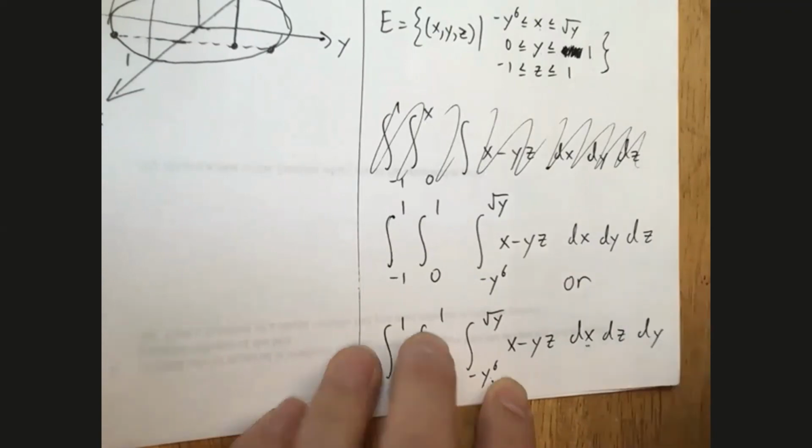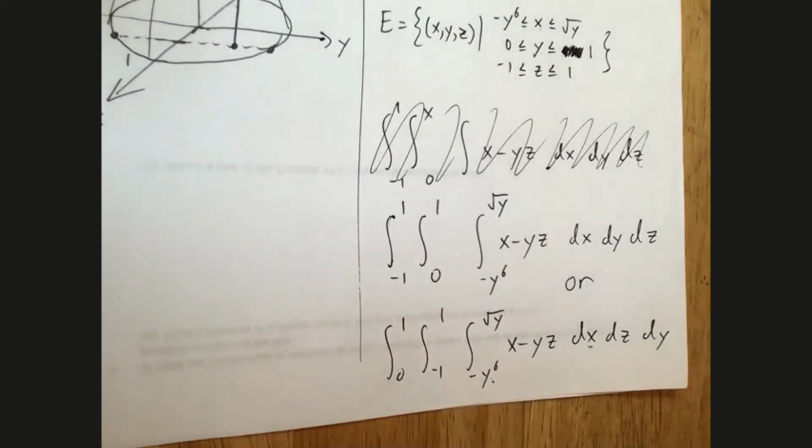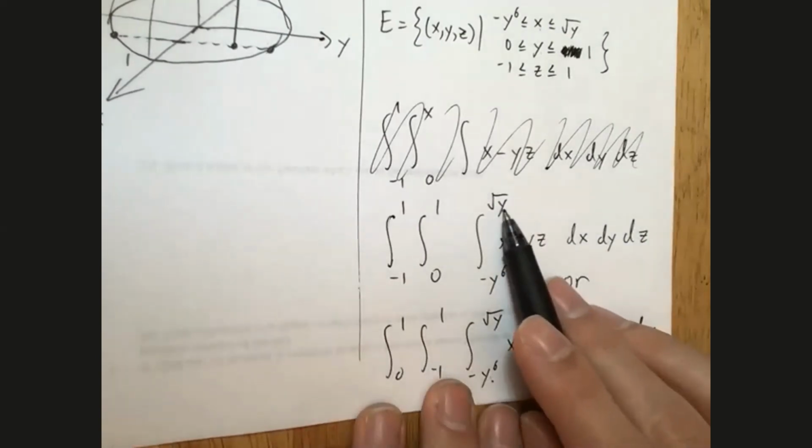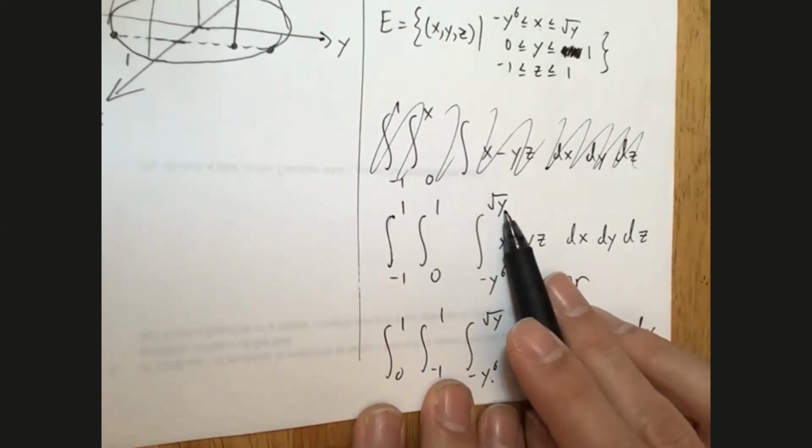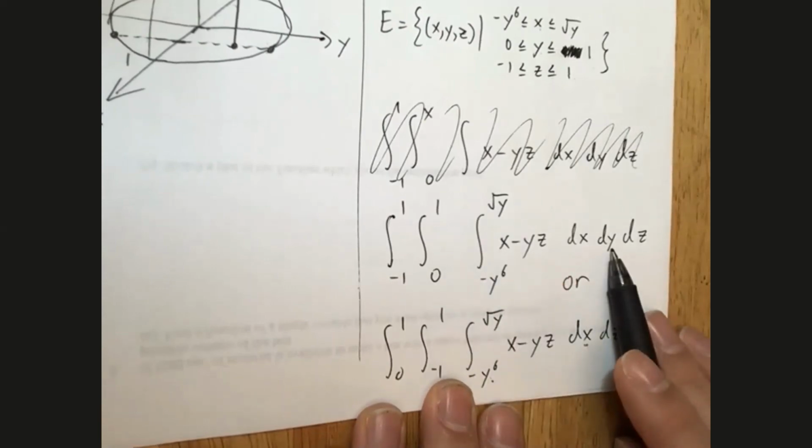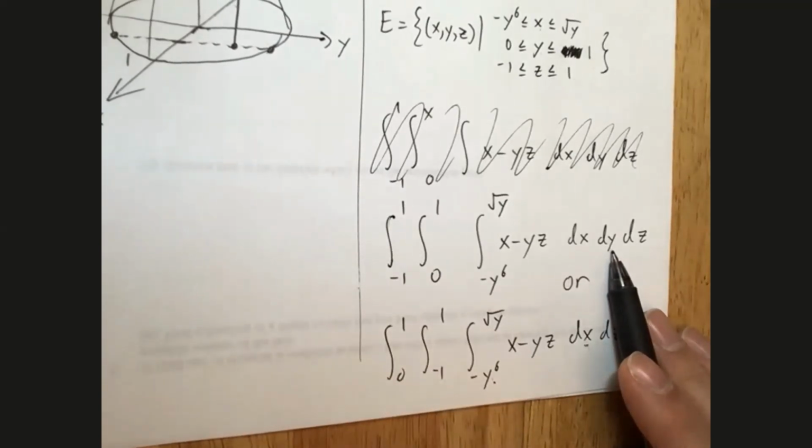Because otherwise, if you just work it out the other way, you'll see that in your final answer you won't get rid of the z's. You'll have a z in the final answer, but you should be getting a number as an answer. So you'll see it just doesn't work. If a variable appears up here, you need to do the integral corresponding to that variable before you do the other integral. So I think that's the general rule that we're using here.